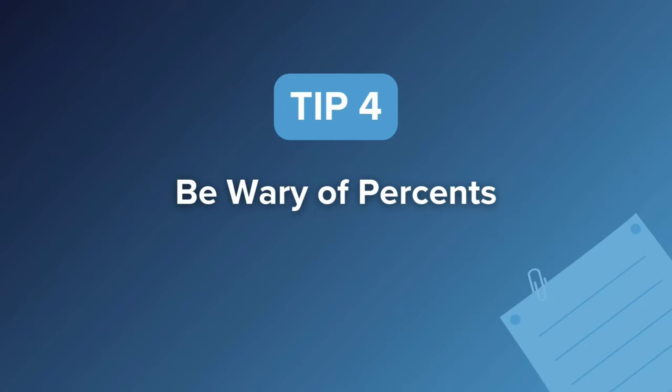Speaking of common misinterpretations, tip number 4 is to be wary of percents. This is true for literally every question type in Data Insights, as well as word problems in Quant and critical reasoning in Verbal. Percents are notorious for creating potential misinterpretations. Is it a value or a percent? Okay, is it a percent of this or of that? Or is it a percent of or a percent change? Okay, is it a change from this or from that? And ratios and proportions do the exact same thing.